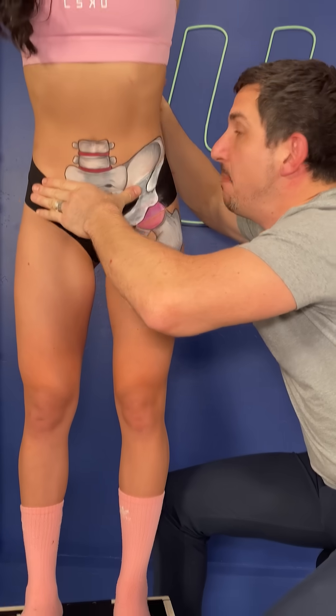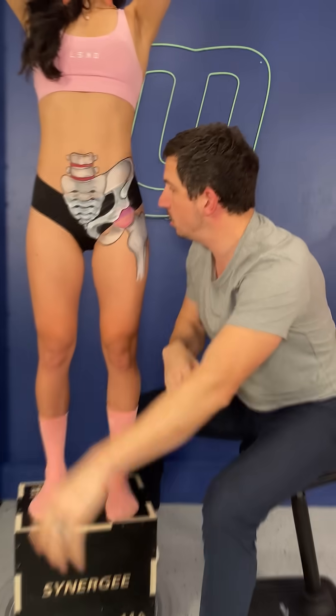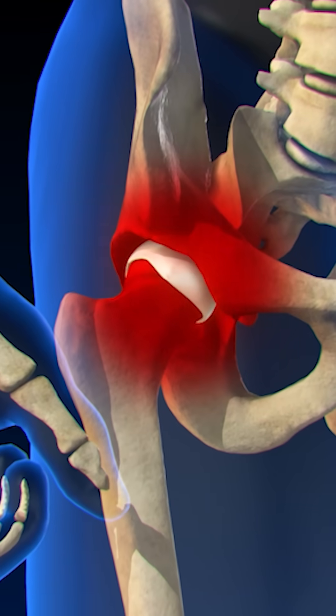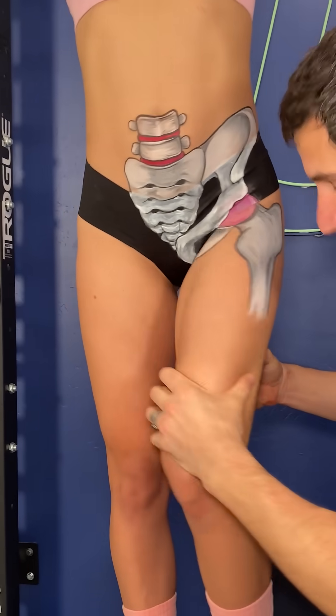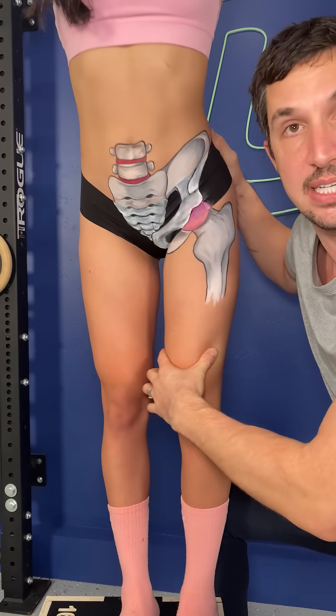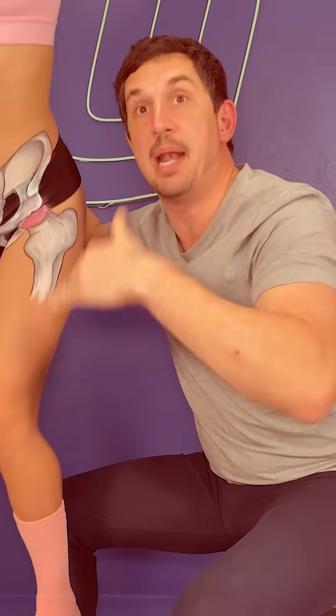Your body can bend from it. It's designed to bend, to move, for this leg to lift up when you run, when you walk. However, you create problems to this hip when it's misaligned. The misalignment is an internal rotation of the hip with the anterior tilt. When you move like that, it starts causing labral tears, impingement, osteoarthritis, degeneration, and hip replacement.